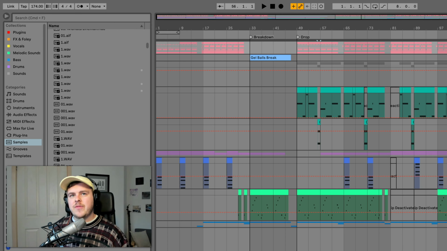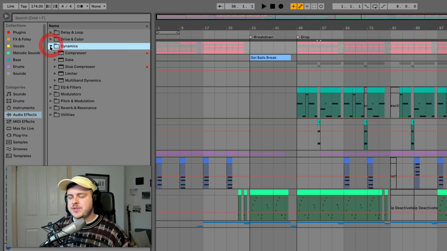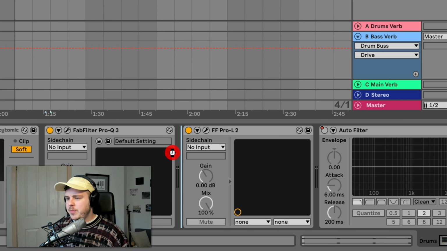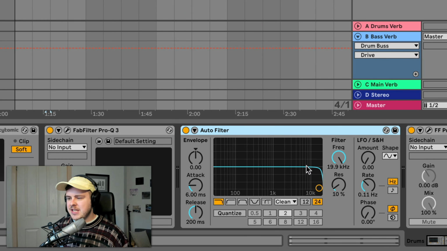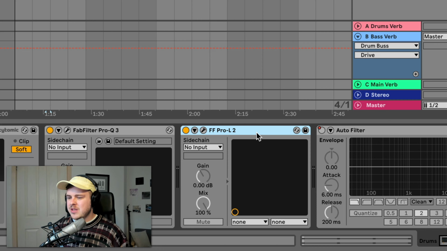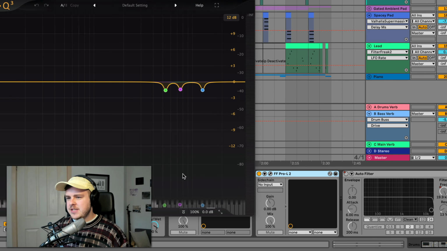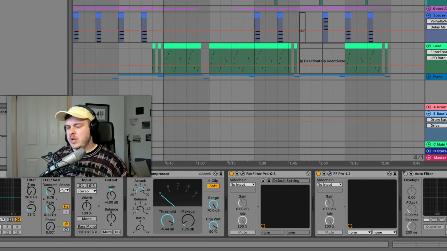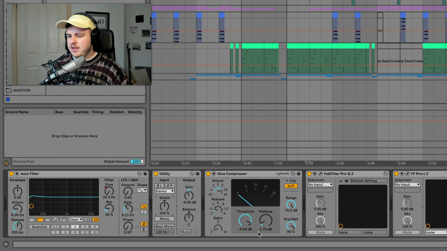I also just love the native stock tools. The audio effects on the side here are all grouped by type, and you can just simply grab one, drag it, and drop it on, and it instantly appears there. You can also just double click and tweak it without having to open a second window, and I absolutely love that. Obviously, third-party VSTs show up as this kind of XY pad, which you just have to go into and manually open and tweak. But the stock tools I primarily use in Ableton, and they're great. I can tweak this plugin, then this plugin, then this plugin.